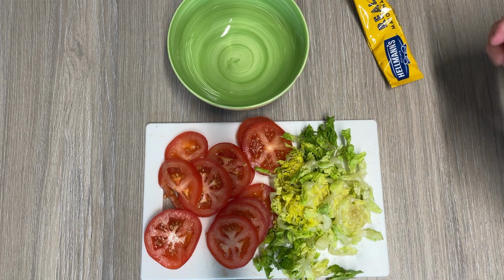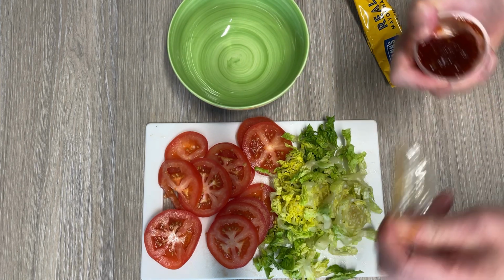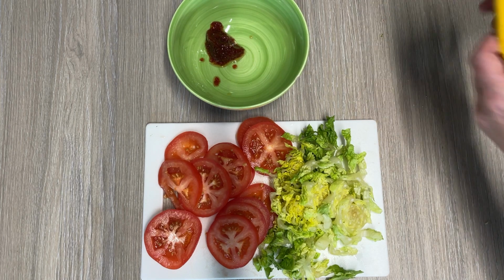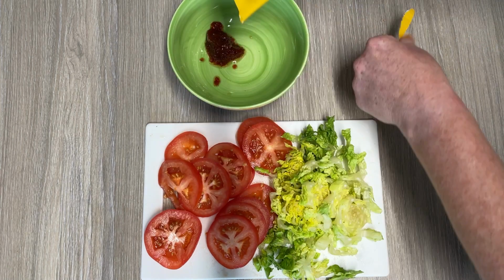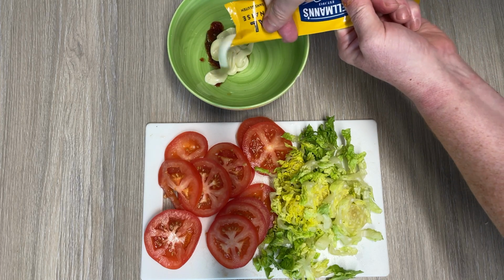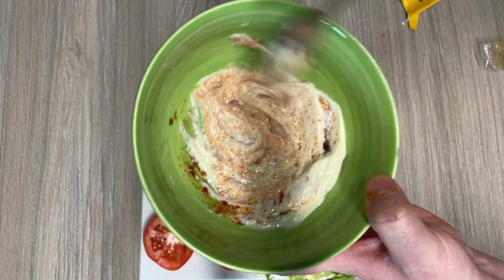We need yet another bowl. We add the chili jam into the bowl. Oh, that's a little bit strong, that one. Along with the mayo, we mix this all together. And this is going to make up your chili mayo.